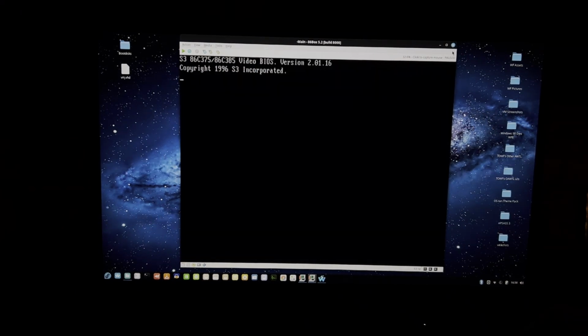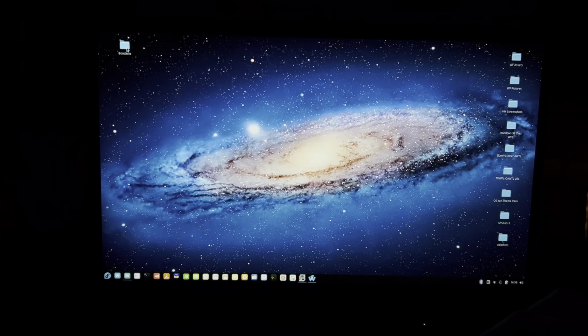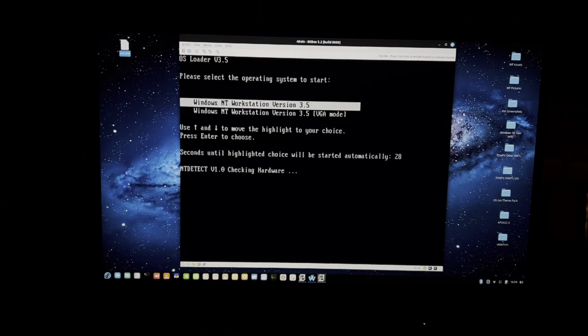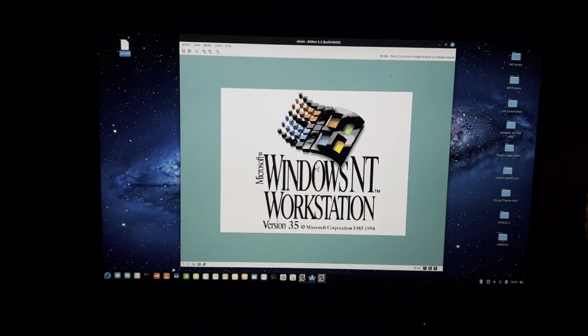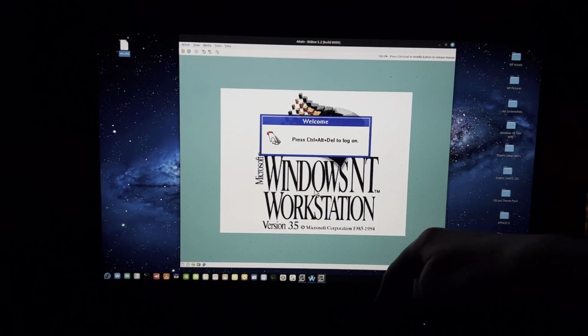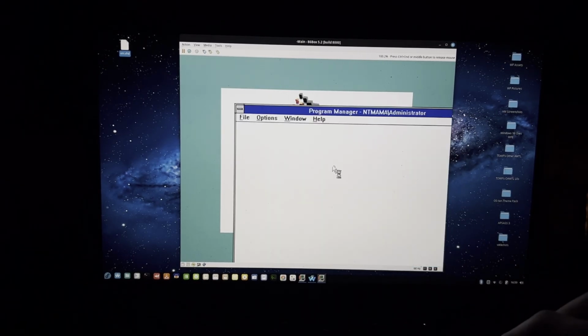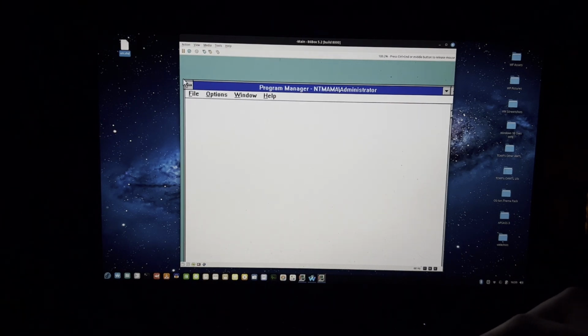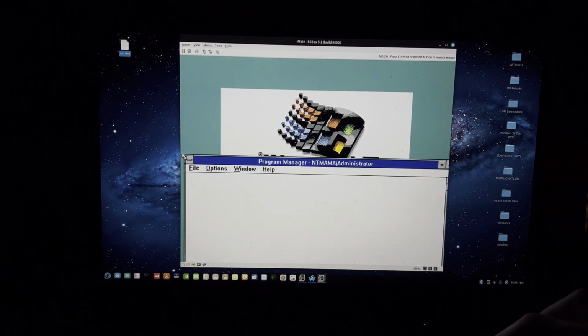We're going to just forfeit installing Windows NT 3.5, and instead I'm just going to cheat and just... Wow, oh my god, it's installed. Yay, it actually worked. I wish. Listen, I know this is a cheap shot, but we're just going to... Yeah. Now, and yes, I did set my own custom startups on this thing.